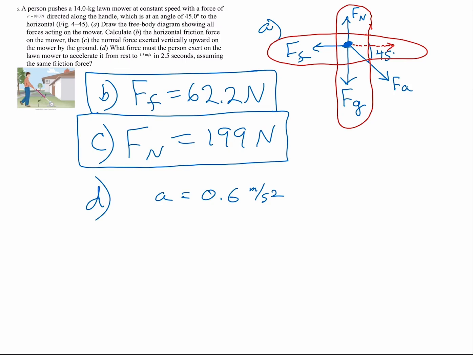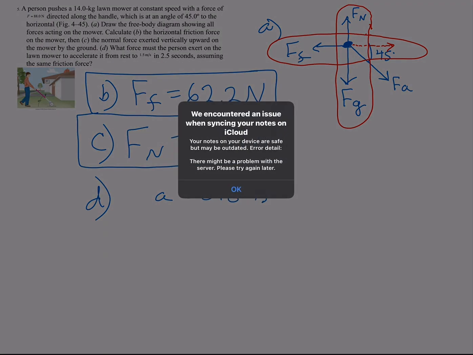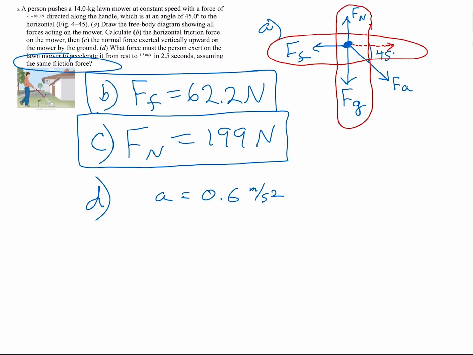Now I'm going to rewrite a statement that involves friction because it made a nice little mention of the fact that there is the same friction force. So the way we're going to do this is the person is now pushing the lawnmower with an applied force in the x direction. So therefore, we're going to use cosine of theta. And the force that is opposing the push is the force of friction. And all of this will equal MA.